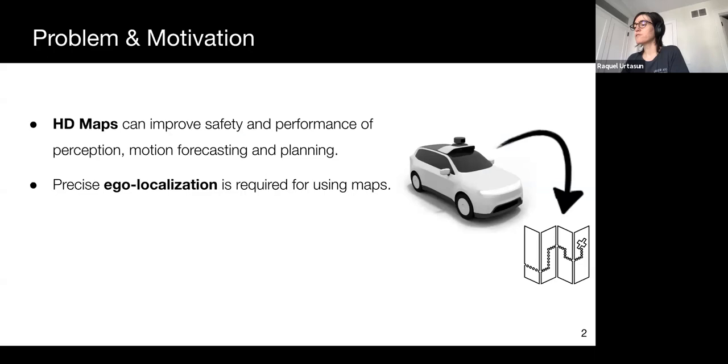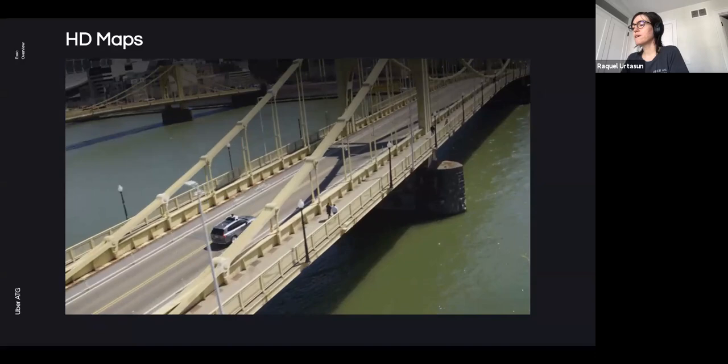Self-driving vehicles are one of the most complex and safety-critical modern-day applications of robotics. Leveraging rich maps can enhance performance and safety in areas such as perception, action prediction, and motion planning. In order to leverage these maps, the vehicle must know its position within them. This is the task of localization.